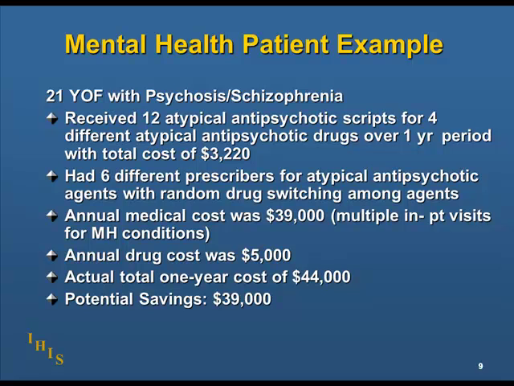So 100% compliant in this patient really means nothing, right? We got no utility for the $5,000 we spent in very good antipsychotic drugs. We incurred over $40,000 in unnecessary inpatient visits. So the potential savings for this patient was nearly $40,000, right?